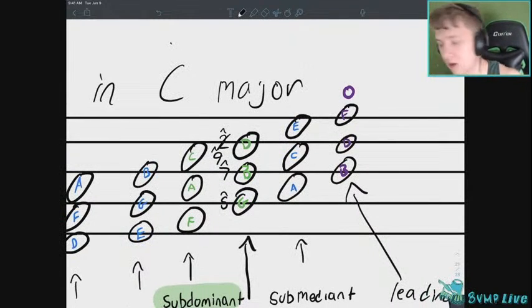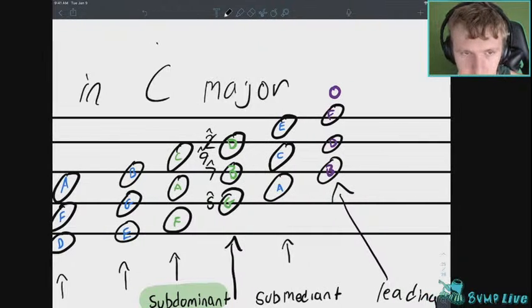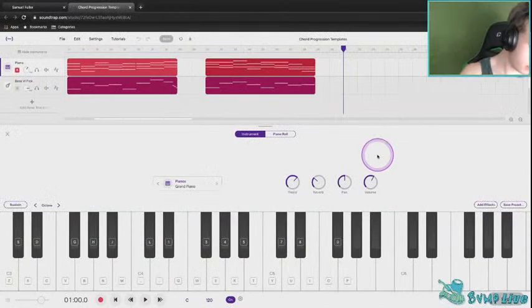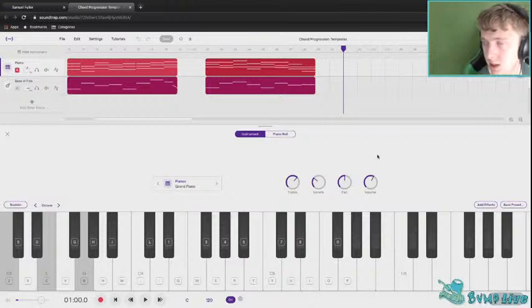Our tonic, our number 1, is here. And then our 5 chord. Tonic. I'll show the keyboard so you can see what notes they are, even though you just saw them. We have G, B, D, and that goes to C, E, G. 5, and then 1.